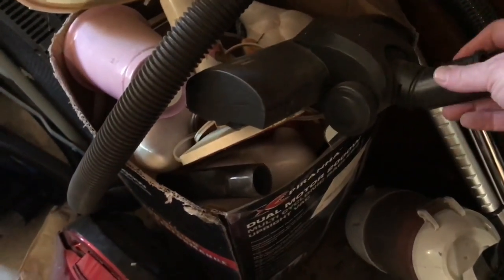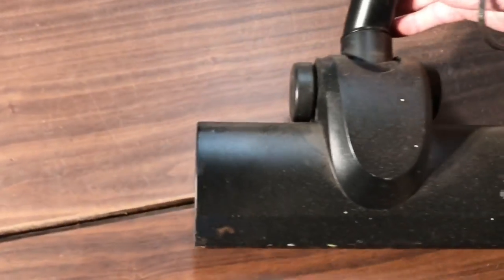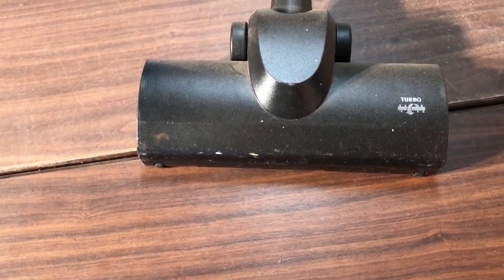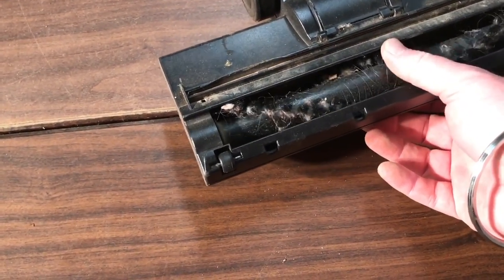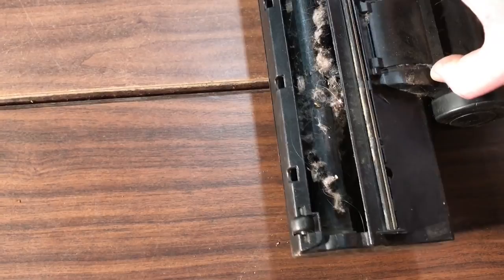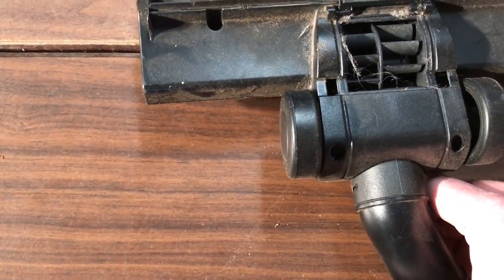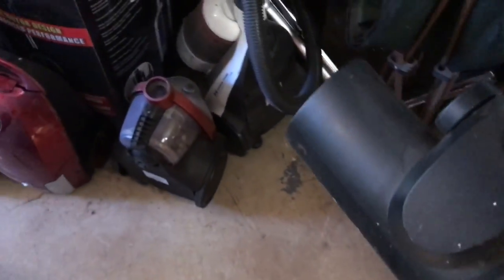So these are the hoses and all the attachments. That is a turbo brush there, so that would be very good on carpets and hard floor. This turbo brush is just like the fake pneumatic brush you find, except it's a bit battered, to say the least. Squeegee's still on there. It's definitely seen better days. That should work very good. So it'd be nice to get that refurbed up, so I'll tell Dad to keep that one and I can refurb that, because that would be very good.